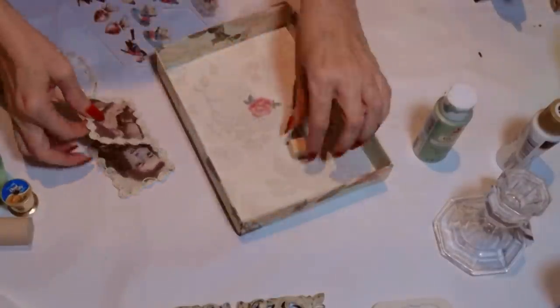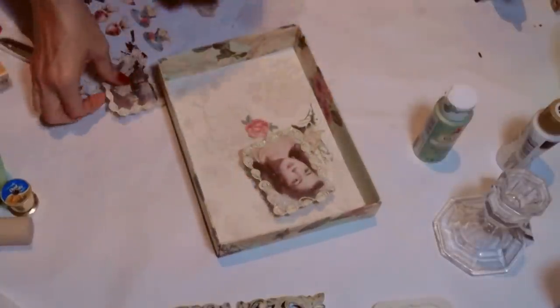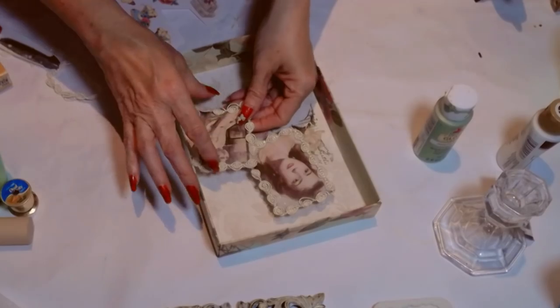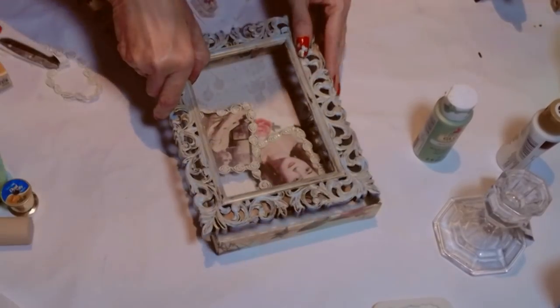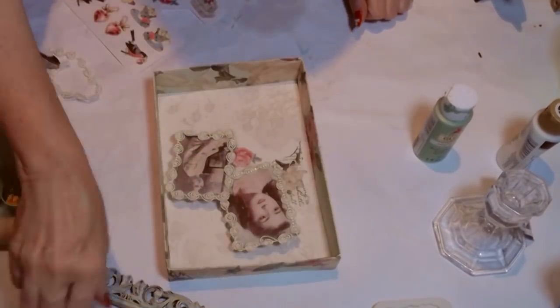And that is a picture of my grandmother back in the 20s. And she was also quite a beauty herself. So I have to say, I was very blessed with lots of beauty in my family as far as the women folk were concerned. And there you have it. I created both frames for both my mom and my grandmother.